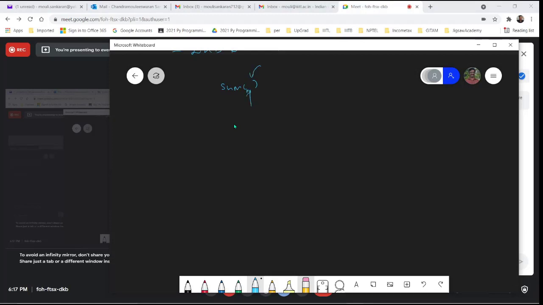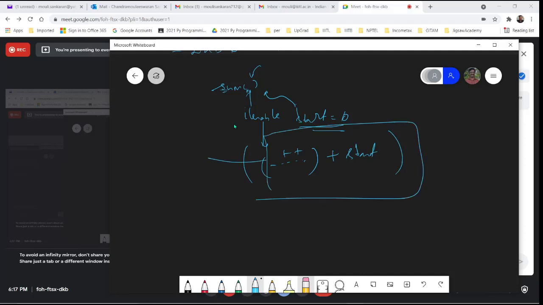One is an iterable object, and the second one is a start, which is initialized to 0, but you can give any other number. This sum function adds all the iterable numbers that you give it, and if you give a start value, it adds start also and gives you the total sum back.